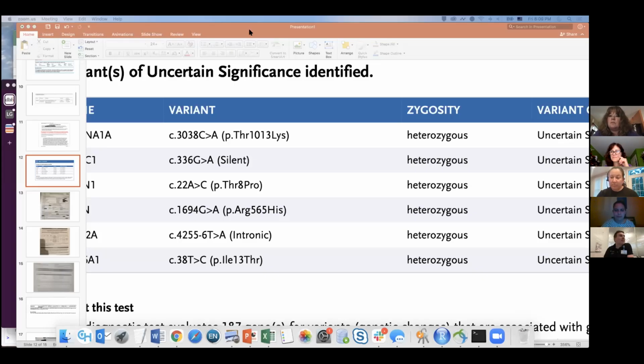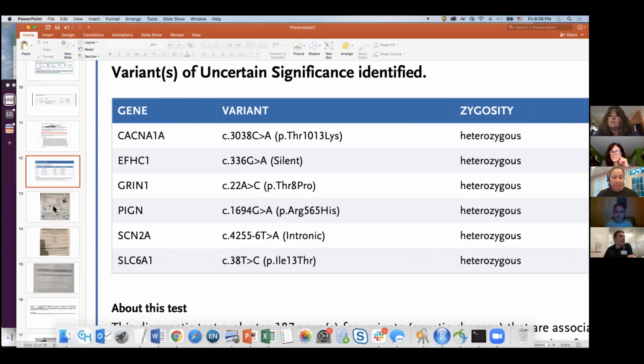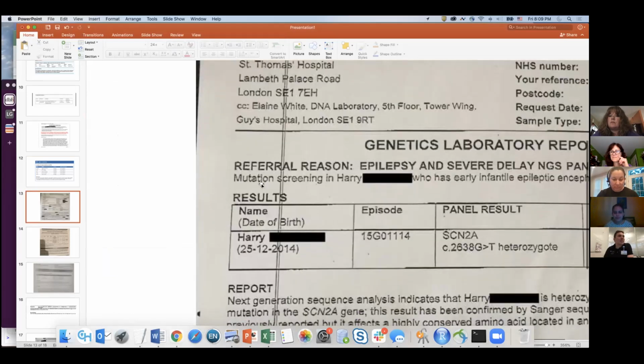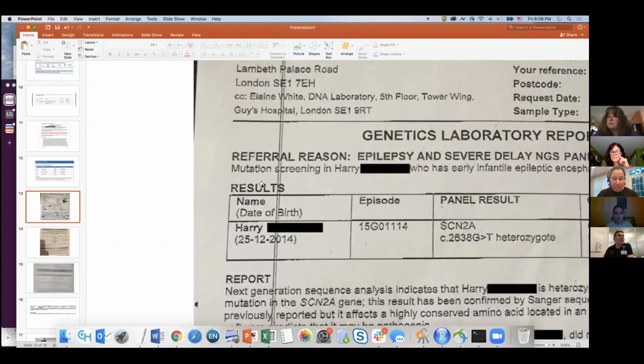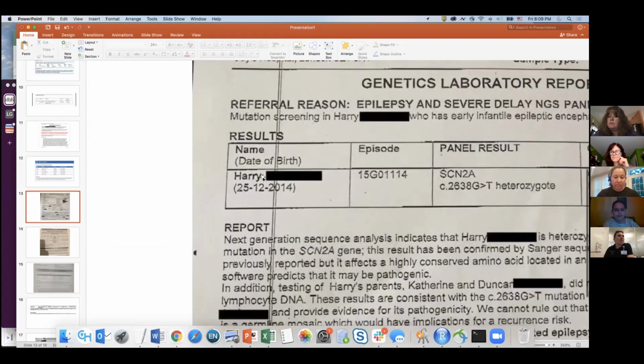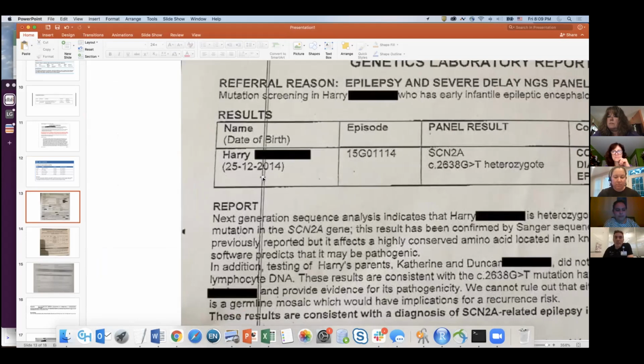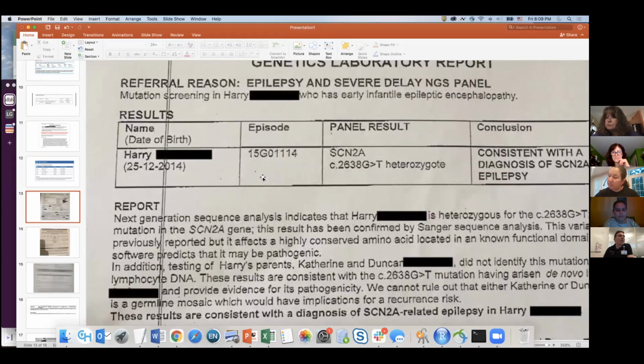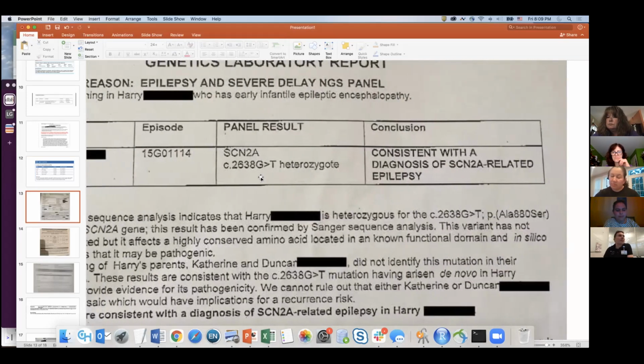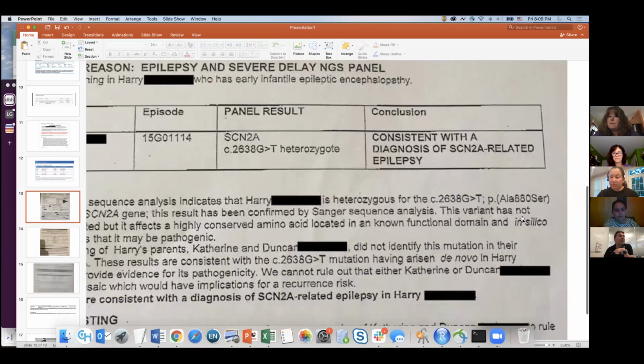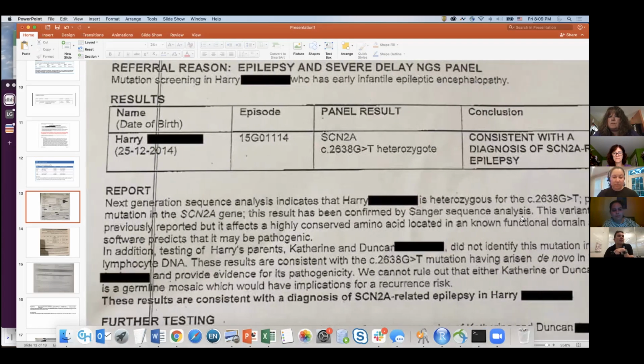So this is the test I showed you previously. This is the test that has these different changes. Now let's look at the next test. Again, you can see this is a test that was done in the UK. So here we have a different framework on how this is reported. This change is mentioned here, and we can see that this change is at position 880.